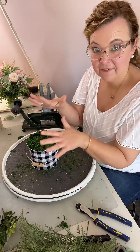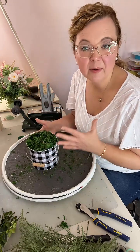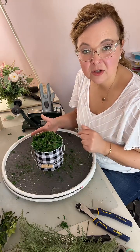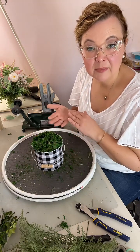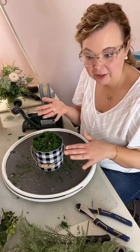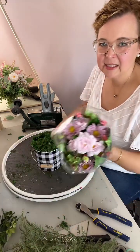Very light, very fluffy. I'm not gluing it in place because if you put down a puddle of glue, then your stems and your florals can't get through because the puddle of glue makes a barrier and is no good. Don't do that. All right, so here's our next inspiration.